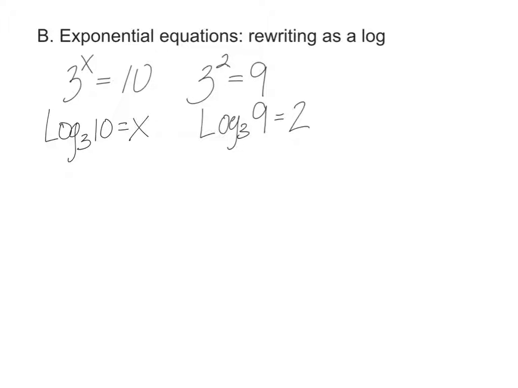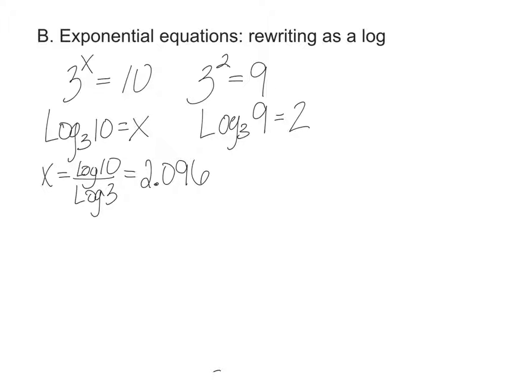Our change of base formula tells us in the calculator, I can do log of 10, log of the number inside the log divided by the log of 3. Now some calculators will actually do the log base 3 of 10. That can be done in Desmos if you use that calculator app, but a lot of calculators only do log base 10, and so you have to use the change of base formula, and when we do that, we get 2.096. So I generally say round to the thousandths place when you're doing logarithms.